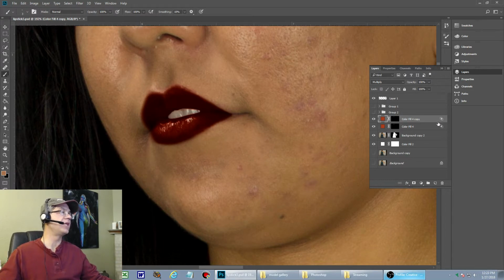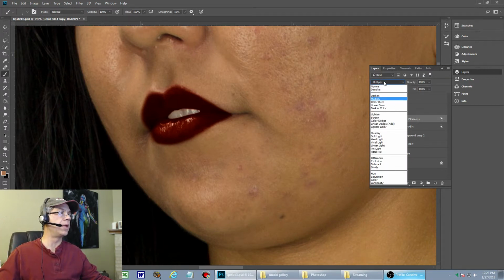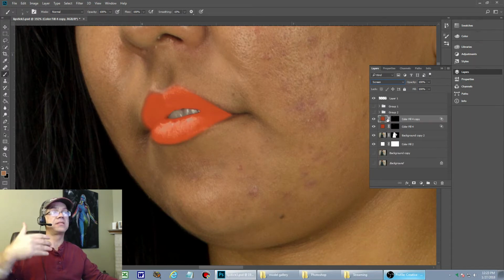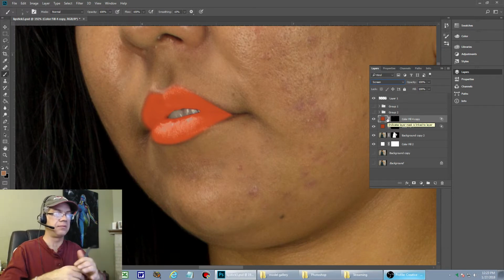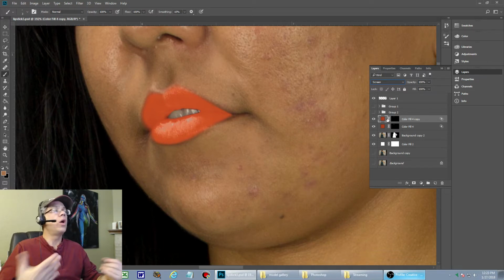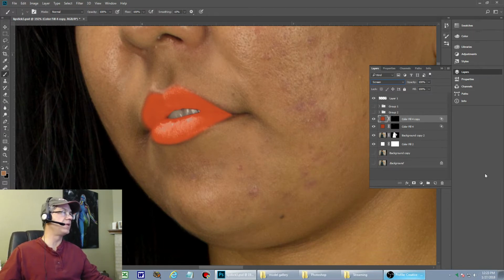Alright, so let's change a few things. The first thing we're going to change is the layer style. It's still multiplying right now because that's what we duplicated. But we want to add this to the bright area, so we want a lighter color. So instead of multiply, we're going to take its opposite, which is screen. And now it is a much lighter color. Basically, it's screening out the darker colors and leaving just the new color. Okay, still looks like crap. Not a problem. We're going to fix it up.